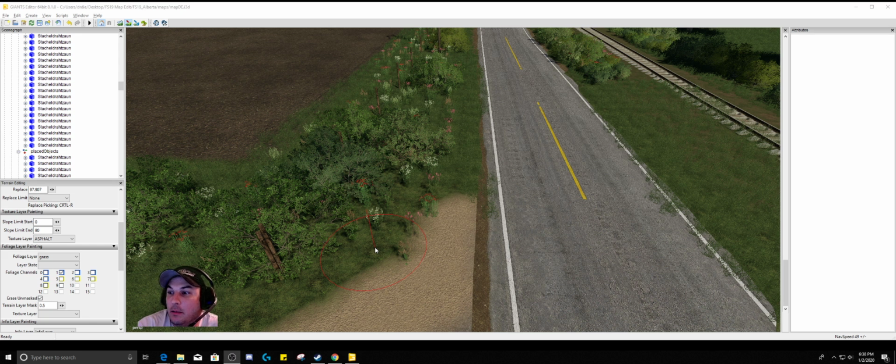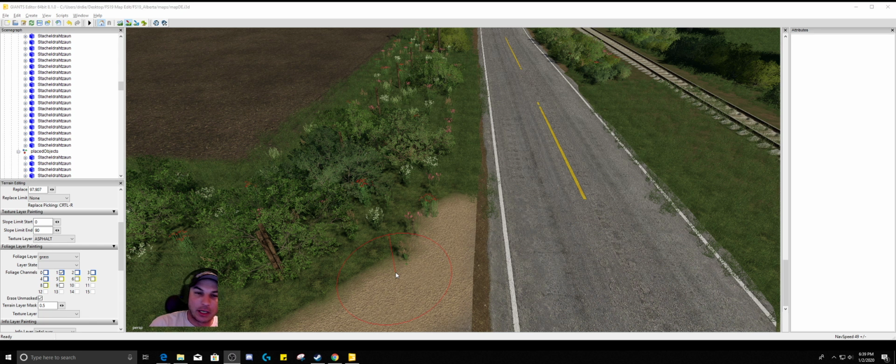So tonight I was working on the map, so I figured I would just make a video while I'm working on the map. This is an edit because I've been trying to learn how to use Giants Editor. I'm currently editing the Alberta map for a little personal use, and just trying to learn how to fully utilize Giants Editor.